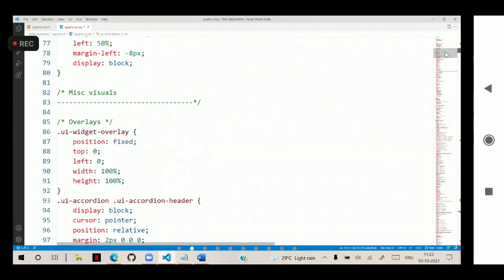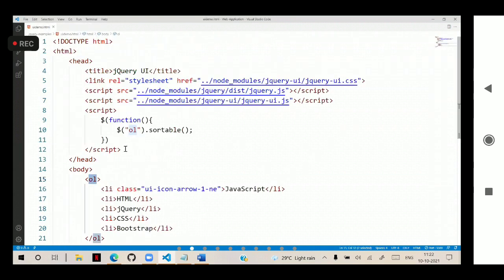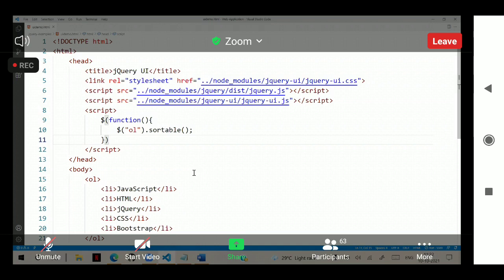But you can use your Bootstrap classes if required and you can configure them. So you don't need to depend on these classes. But here the key point is how they allow easy interactions by using simple methods like sortable, like resizable, like draggable. The advantage is without writing much code.